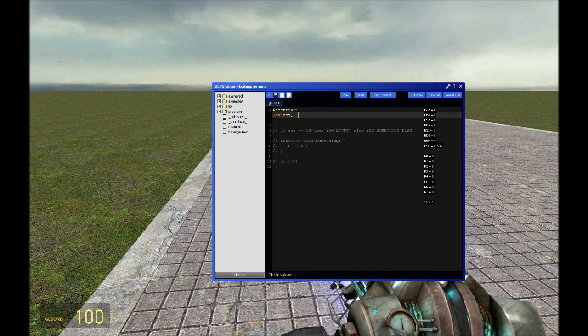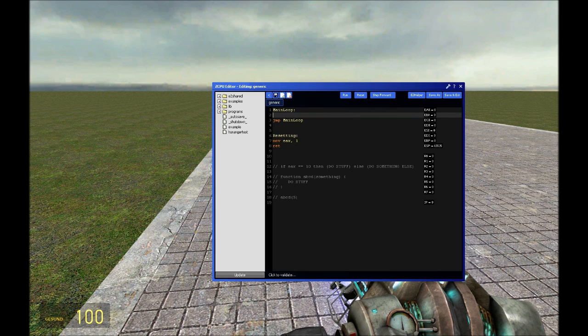But this time we won't jump back to the main loop, which I have not yet created. It doesn't matter what's in here right now. We don't have to jump back to the main loop here, but we're going to end with the keyword ret.